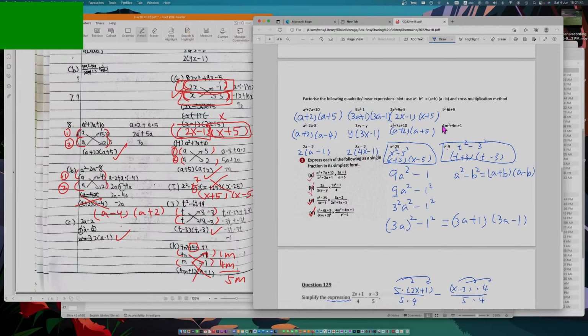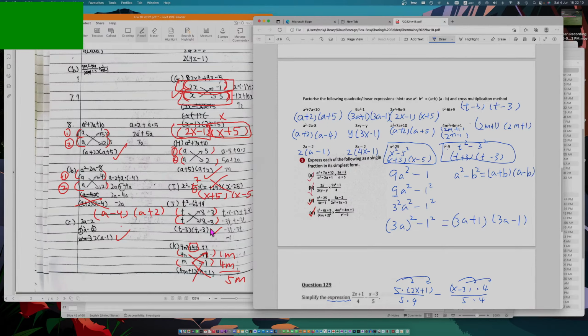And this one is 2 and 2. Then this one is 1 and 1. So therefore this is my first bracket, this is my second bracket, so this is plus 1 plus 1. Okay, so it's 2m plus 1, 2m plus 1. So both 2m plus 1, 2m plus 1, yes, good. Then this one is my t minus 3, t minus 3.